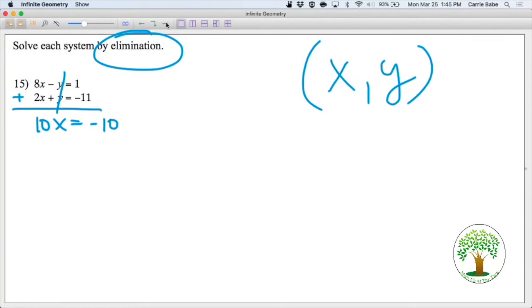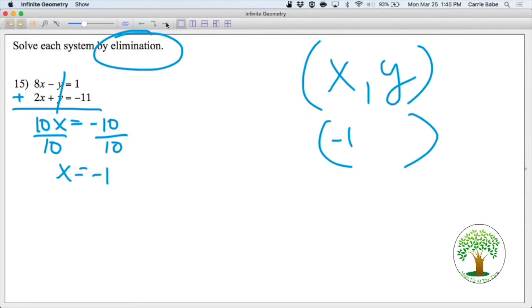Okay, question though. If you brought a number down from where the y's were, like if you just brought that 0 down, what would you put to separate the two numbers? Plus or minus in this case because it wouldn't matter, but you wouldn't want to, because right now you know that 10x equals negative 10. We can divide by the 10 like we've been doing before. And x is going to be what? Negative 1. All right? We are not quite finished. Over here I told you, remember, we're having an x and a y.